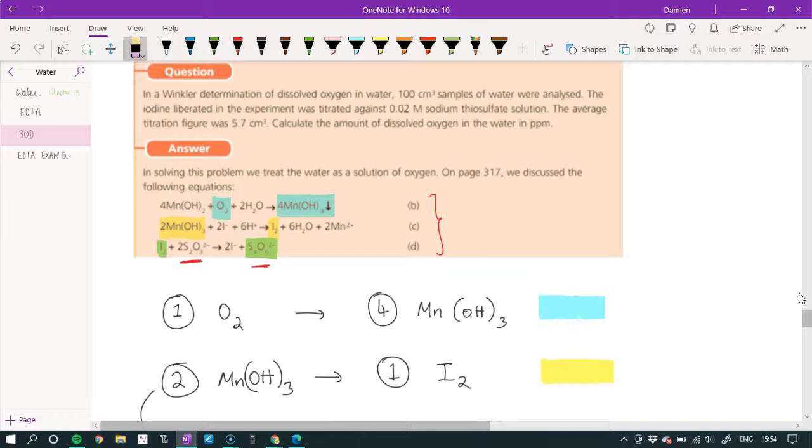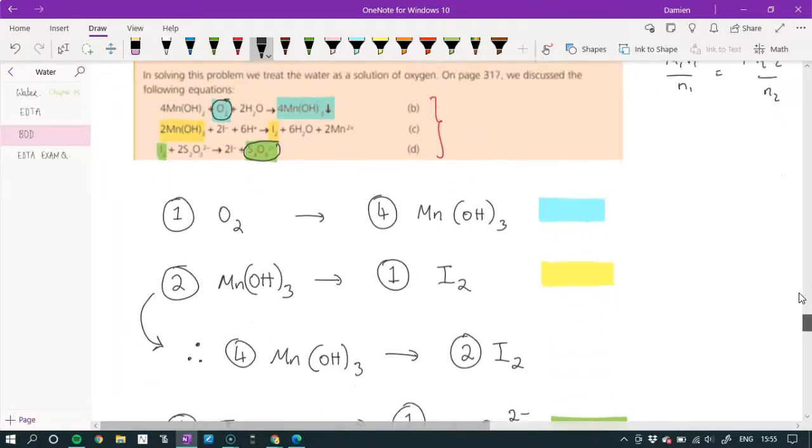The problem with this question, when you do the calculations, is to work out the number of moles. Again, we're looking at oxygen on one side, so when we eventually do M1, V1, N1 and M2, V2, N2, we're going to be working out oxygen on one side of the equation, and we're going to be working out S4O6 2- on the other side. But our oxygen is up here in the equation and the other one is down here. They are three separate equations. They're not one equation. So how do we work out the number of moles? Normally you would have one equation straight across and you can see the number of moles, but here it's a little bit more difficult. So what I've done is I've colour coded them.